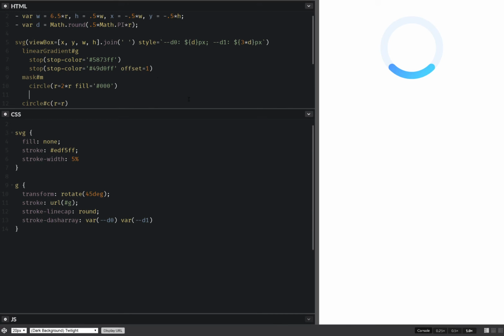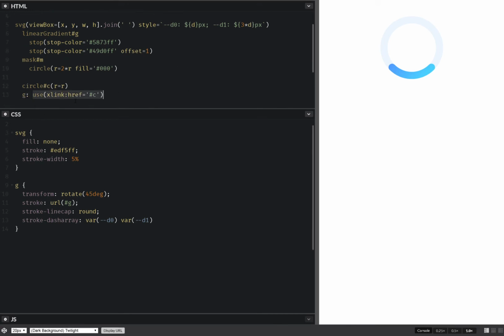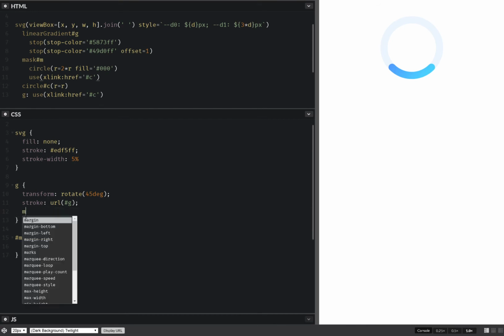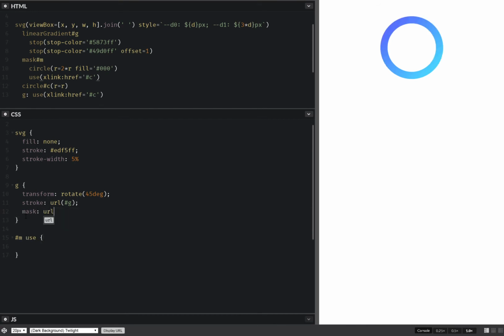And then I'll be taking the exact same use. Okay, so here is where I'll actually be setting this stuff. So here I just set the mask URL m, and here is where I set this.